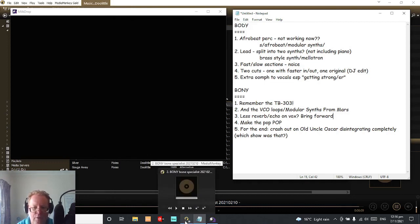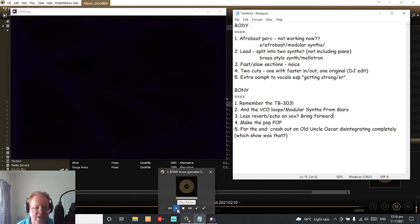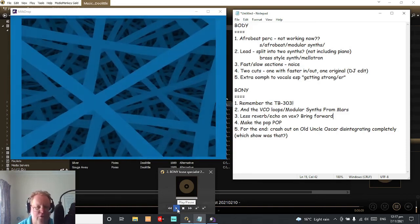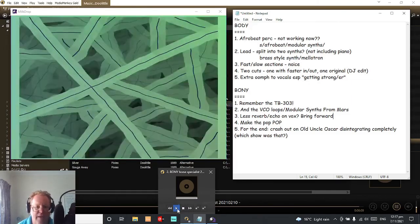That's Bony. Bony, I can only think of two things to do to it, as opposed to Body, which has a lot of things that I could do to it. Well, how many did I say? Swap out the Afrobeat for modular synths. Lead, split again, so that the synth line becomes two synth lines. One of them sounding sort of brass synth or mellotron, I don't know. And extra oomph on the vocals, especially getting stronger. I don't know if I put any effects on the vocals, so I'm going to have to have a look at that. So that's one, two, and three. Number four is just a bit of extra faff, I don't know. Anyway.